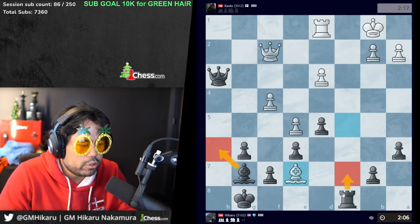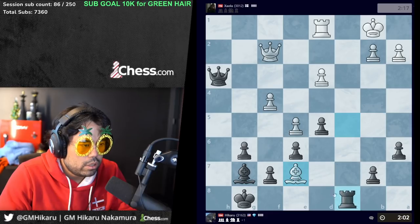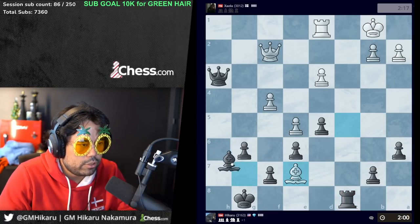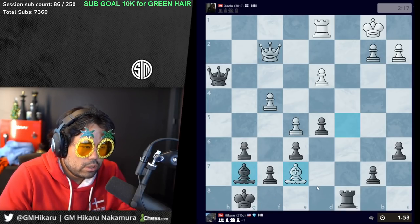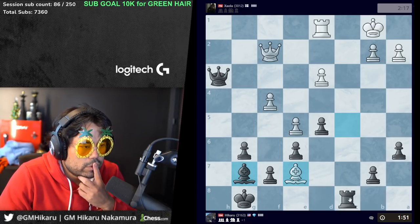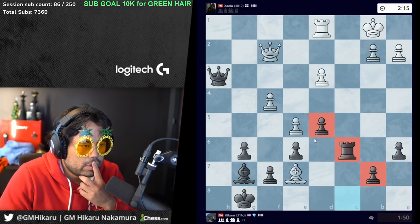I have queen f5. I also have rook c7, maybe. Rook c7, bishop g5. I mean, the question is bishop g5 a problem? And I don't know if it is, but I think it actually is. So I'm just going to... I want to trade bishop, so I don't have a good way. Let's just go here, consolidate.